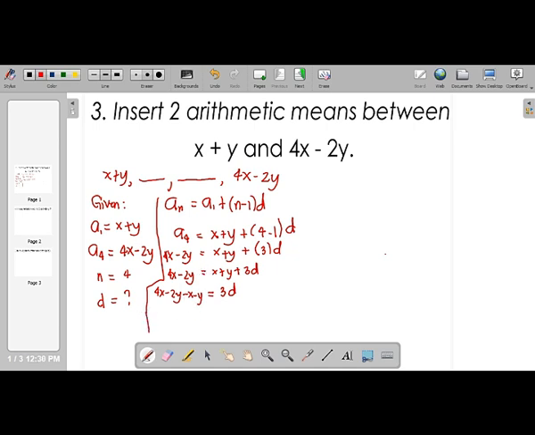Now, we will combine similar terms here. Let's review, what are similar terms? Similar terms are terms with the same literal coefficient, meaning to say they have the same variable and exponent. For example, x squared plus x. Can we add these two expressions or these two terms? No. While it's true that they have the same variable x, they don't have the same exponent. Okay?